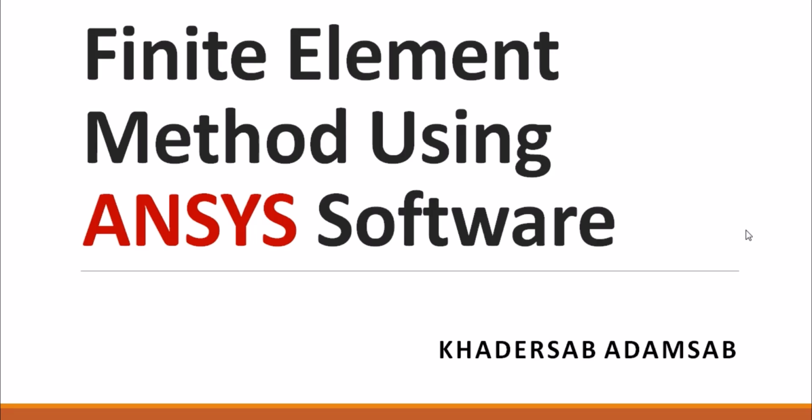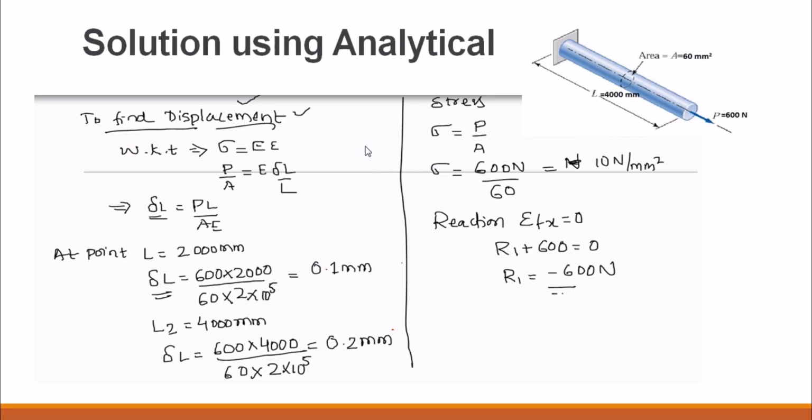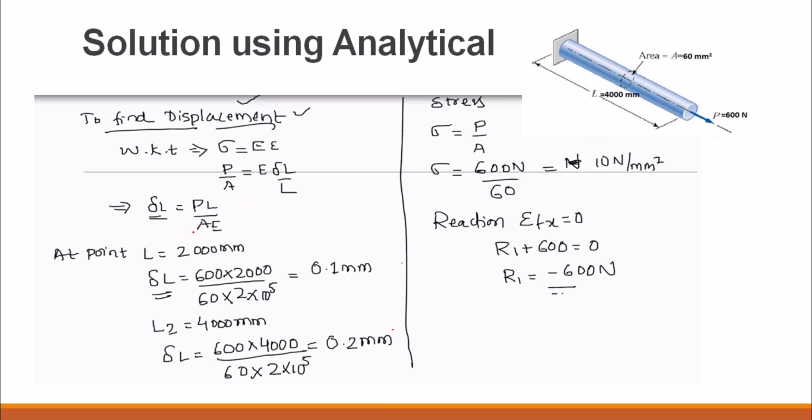the displacement, maximum stresses, and the reaction using an analytical approach. Just to make a quick revision, I have calculated the displacement, the reaction, as well as the stresses. So these are the two displacements which I have calculated for certain points, that is at a distance of 2000 mm in this bar. And similarly for 4000 mm I have calculated the displacement.